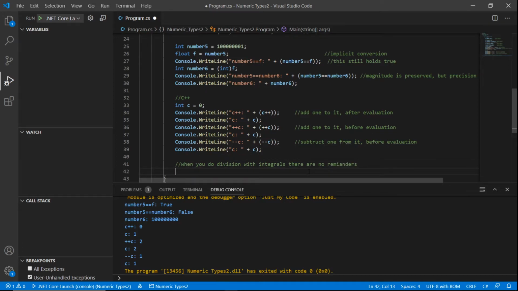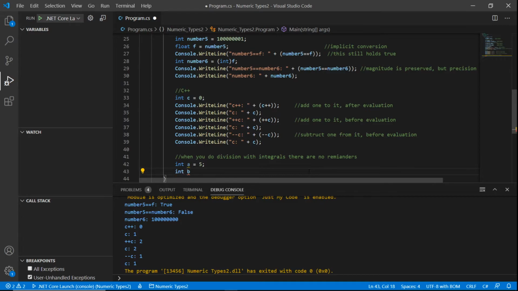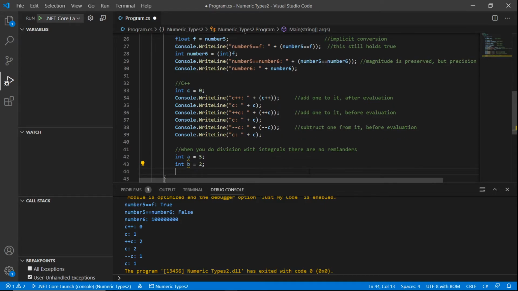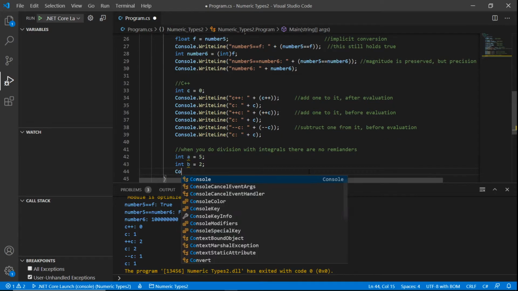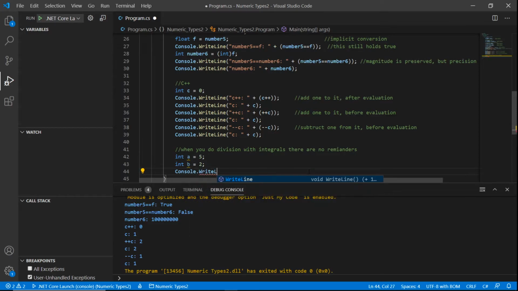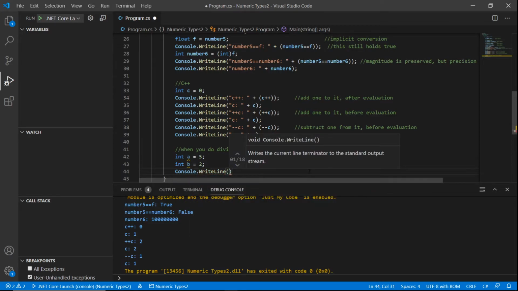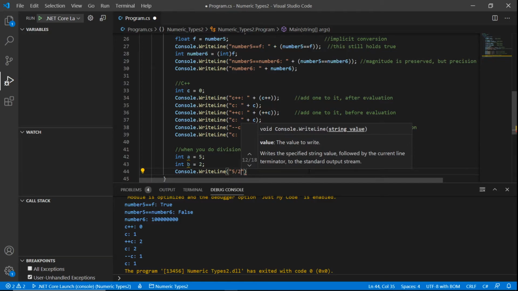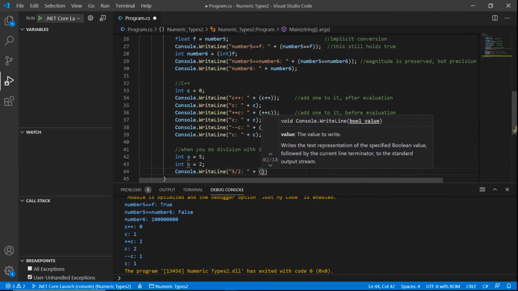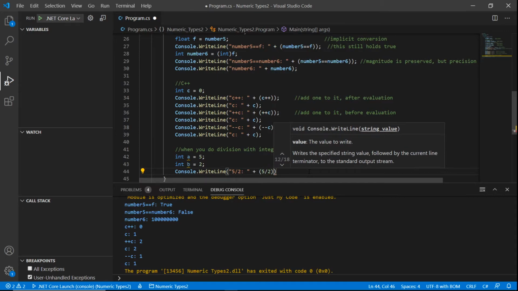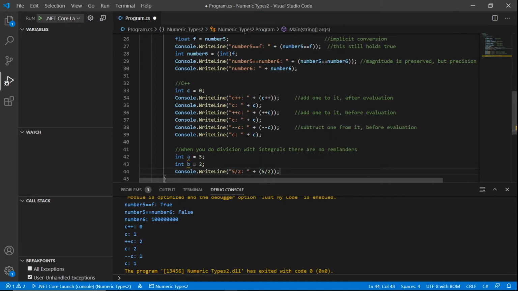So int a equal to 5, int b equal to 2. So let's write Console.WriteLine, 5 divided by 2. What is that equal to? Let's say you don't know.